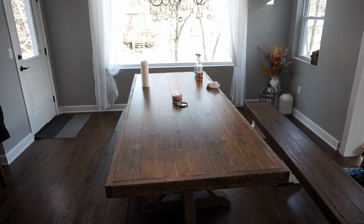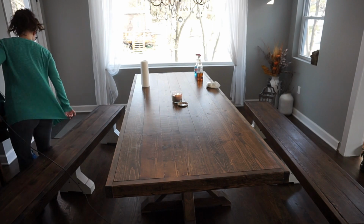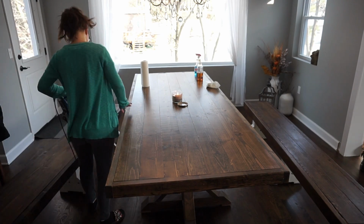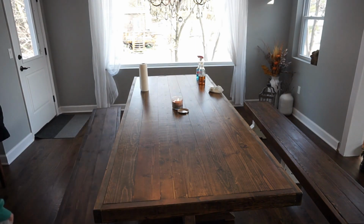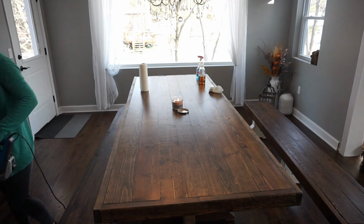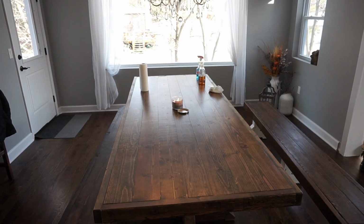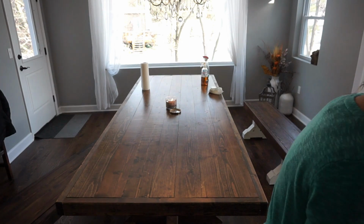Heavy table and benches is we have felt pads under all of the little legs of the benches and the table. It helps moving around a million times easier, and it doesn't scratch up your floor. So that's a good little tip if you do make your own furniture. Put the felt pads underneath so you don't ruin your floors.